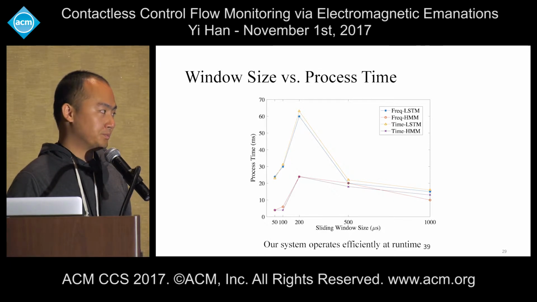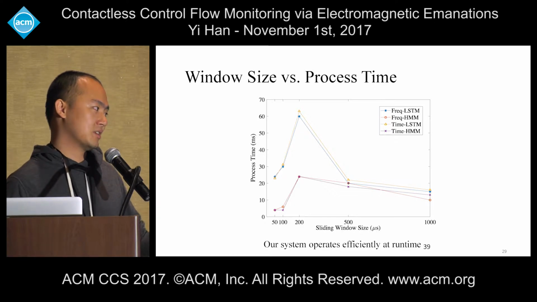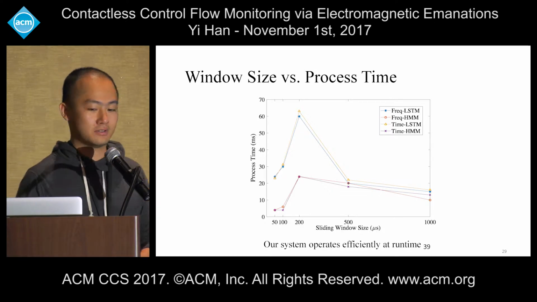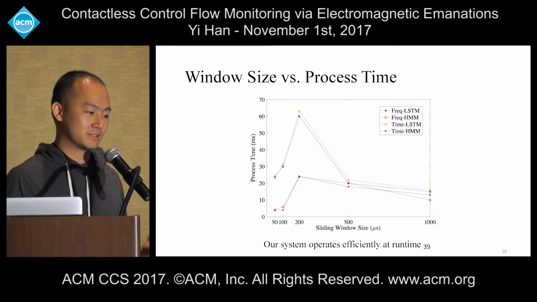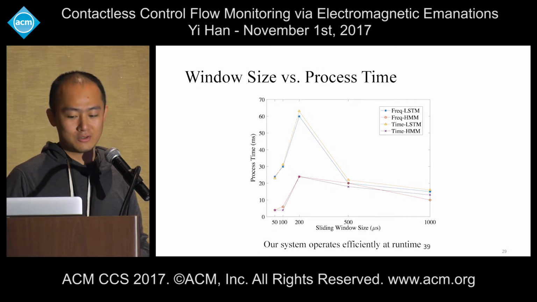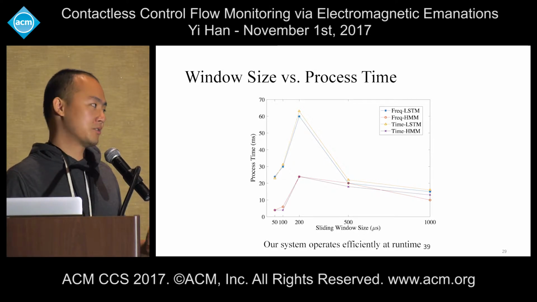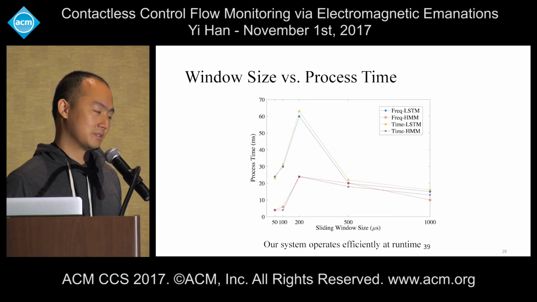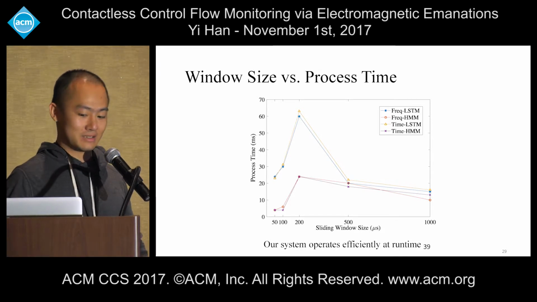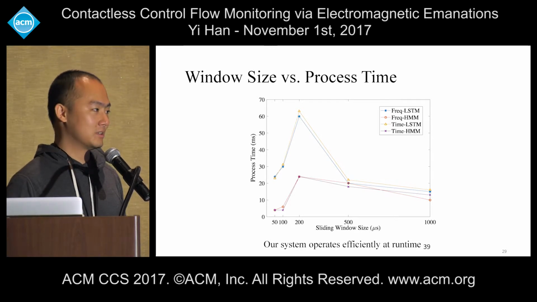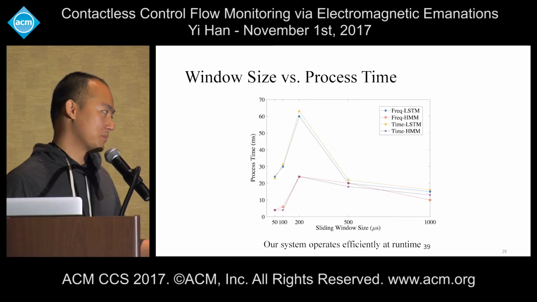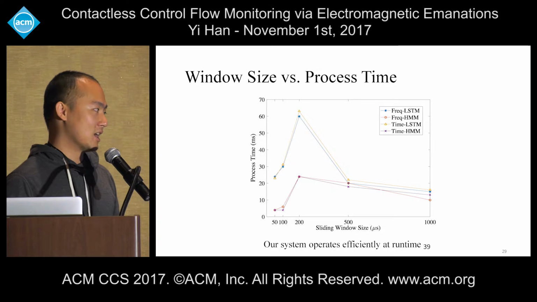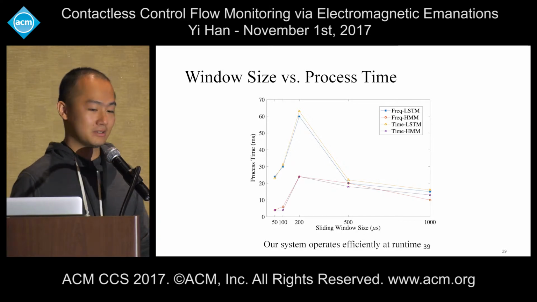Finally, we noticed that for both larger and smaller windows, the process time decreased. This is because for larger windows, we will have a smaller number of signal segments, so our sequential models will have fewer recurrences, and the time needed is less. And for smaller windows, each signal segment will be smaller, so the array computations need less time. So the process time also decreases.